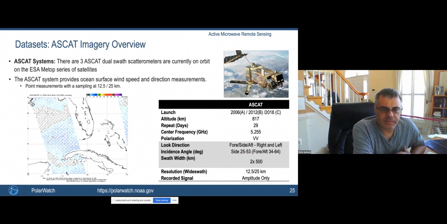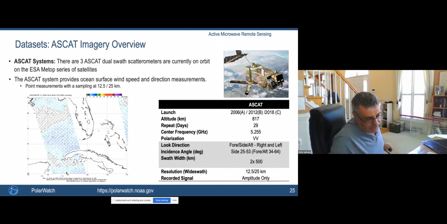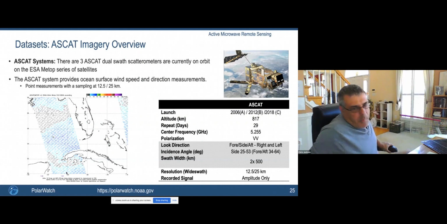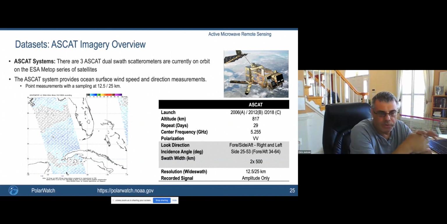And one of the systems that has been used to do sea ice work over the last 35 or so years has been scatterometry. The scatterometers are put in orbit to observe ocean wind speed and direction. It transmits a pulse, looks at a particular spot on the ocean at several different geometries, and then can back out, based on the normalized radar cross-section, what the ocean wind speed and direction are. ASCAT is one of those instruments that is currently up and doing that job.